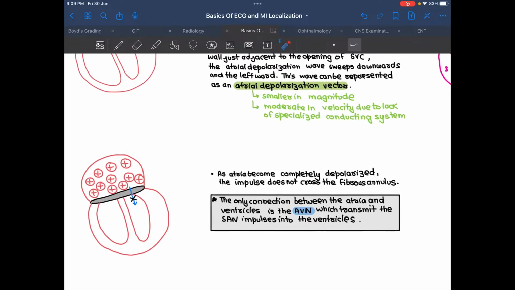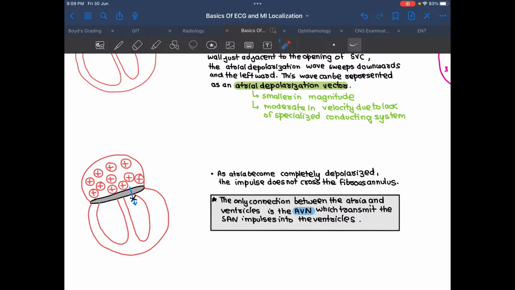All right. So as soon as the atria have now become depolarized, as you can see, all of the atrial muscles have been depolarized. Just remember, guys, whenever a muscle is completely depolarized, that is to say every muscle is positively charged, there is not going to be any net influx of ions exchanging within them. So there won't be any wave here. Everything in the atria has been depolarized.